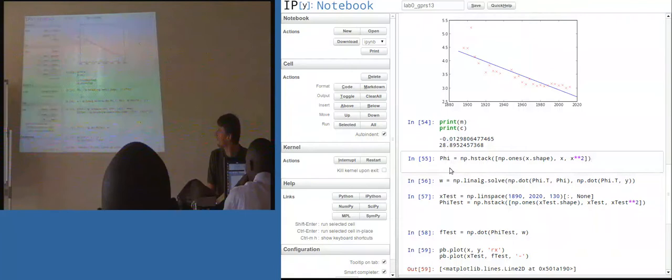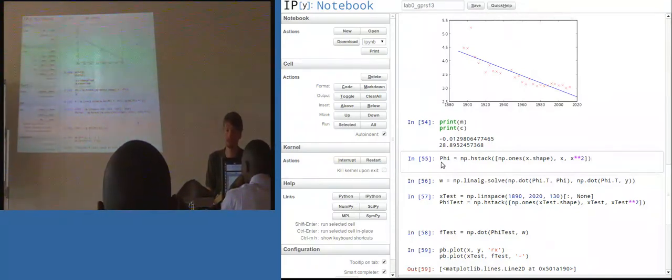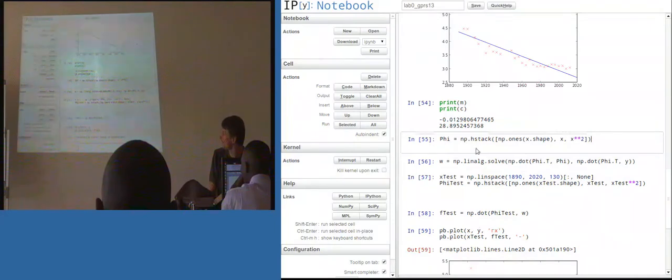I use a capital P because it's a matrix. That's a little convention I use whenever I'm doing programming in maths. If it was a vector, I'd use a small p. Normally I do vectors bold, but you can't do that in code. So there's me creating phi. Now, this is solving the system phi transpose phi. This is multiplying phi transpose times phi, np.dot.